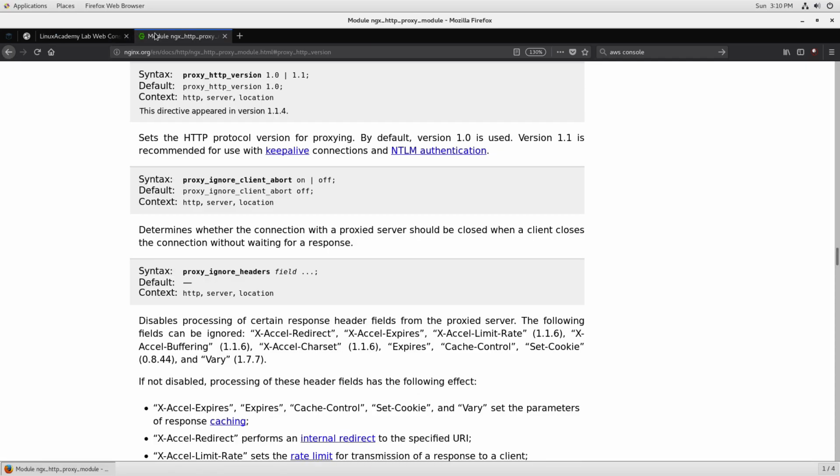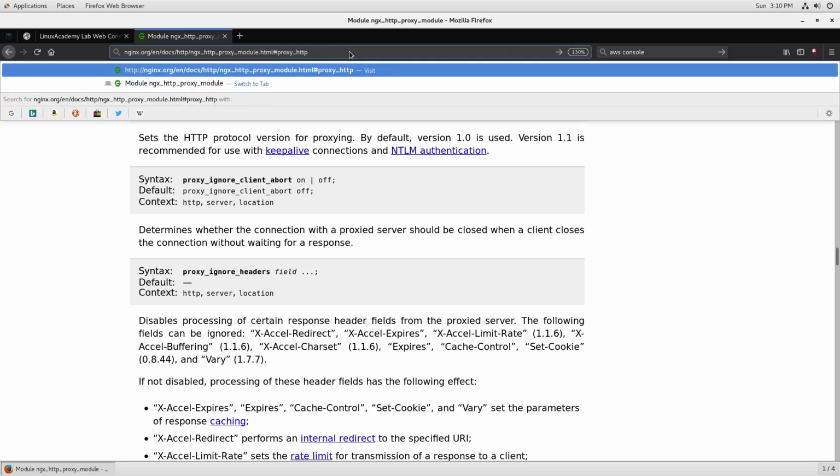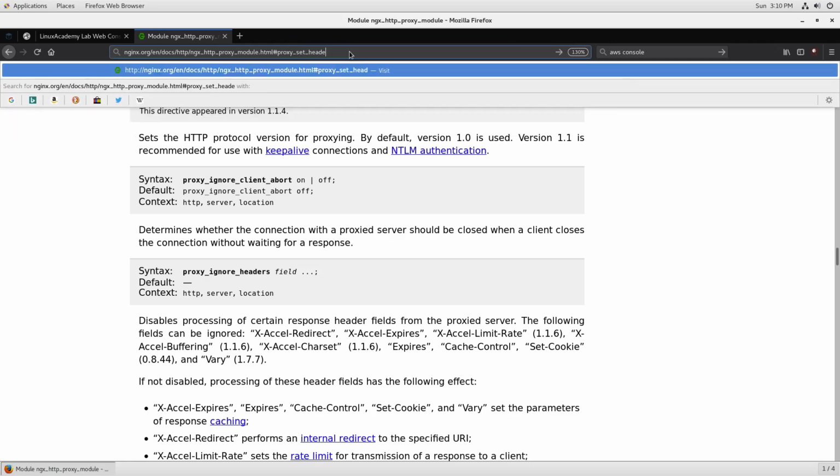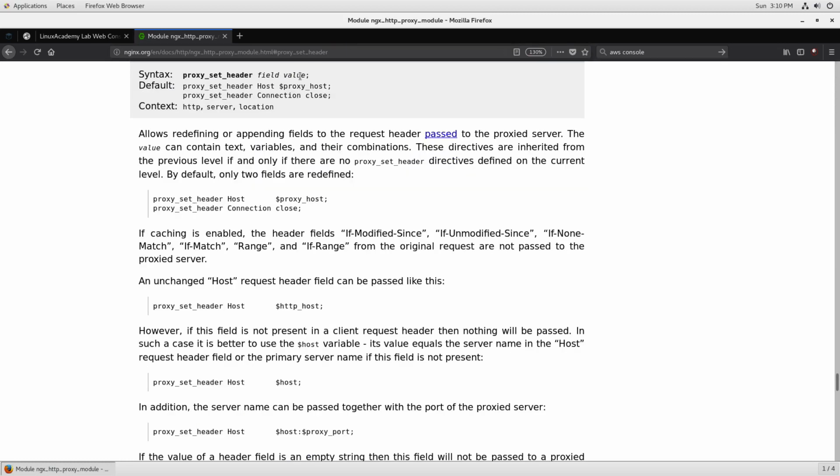But the other one, and to cover that IP address example that I briefly mentioned, we're going to use proxy_set_header. And this one takes a field and a value. And these are going to be the headers that we're defining or manipulating before we pass them to the server. So this isn't a response header. This is a request header that we're setting. And if you have an application that you're proxying traffic to that is expecting some very specific things in the headers, you can use your Nginx configuration as a place to add new information through headers or to modify things based off of the variables that we have in Nginx.